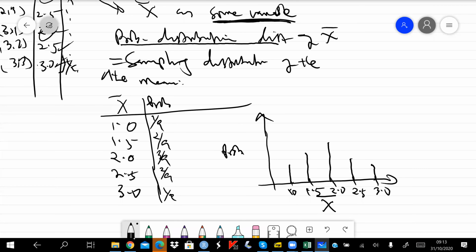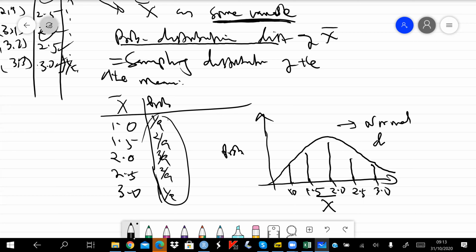And you notice that even from these values here, you can notice that this is a symmetrical distribution, which looks like that. And this is what you call a normal distribution. The shape will tell you, because you can see the mean is here. It's also the midpoint, and it's also the mode, most occurrence. So that is clearly a normal distribution.